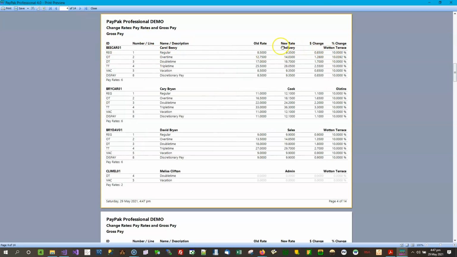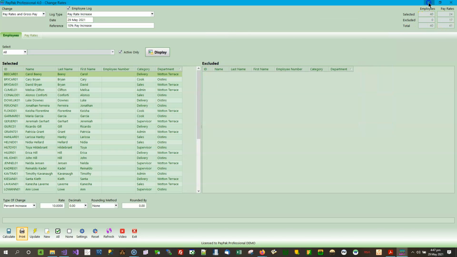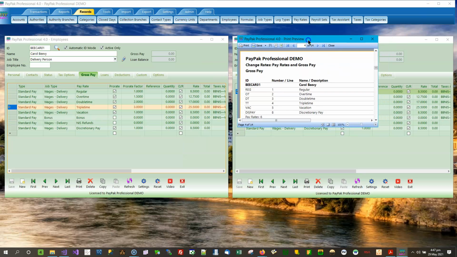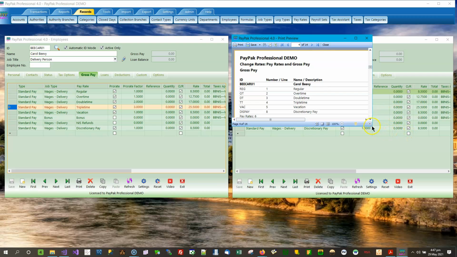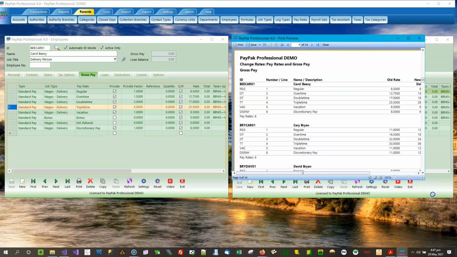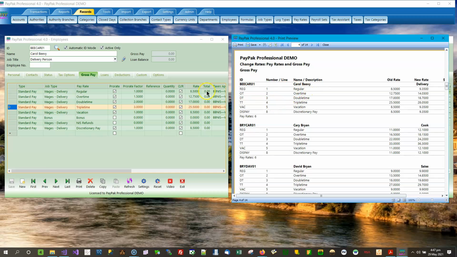So her rates are to be changed so that the regular is to change from $8.50 to $9.35. The $12.75 to change to $14.03. The $17 to go to $18.70. The $25.50 to go to $28.05.